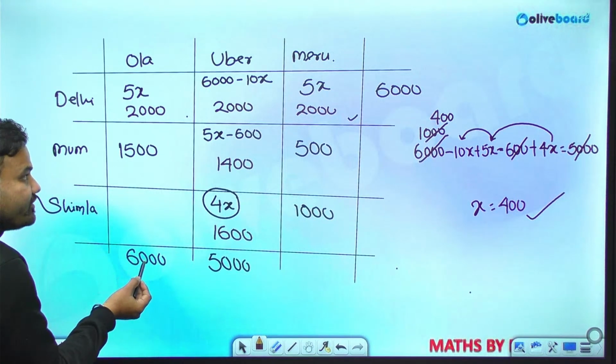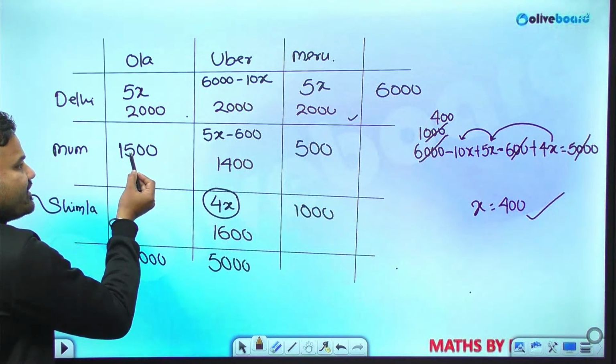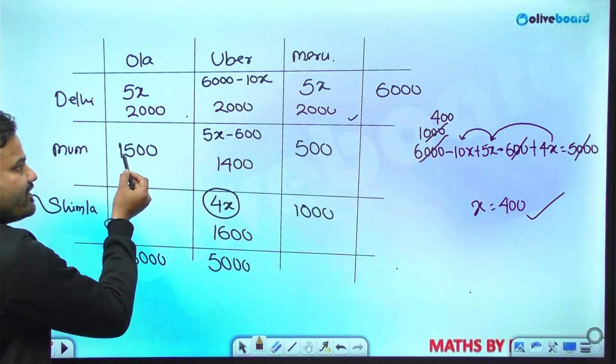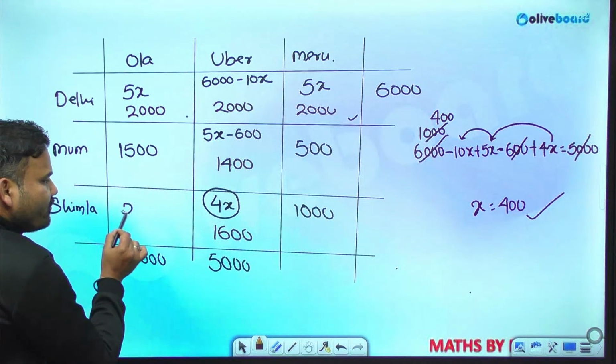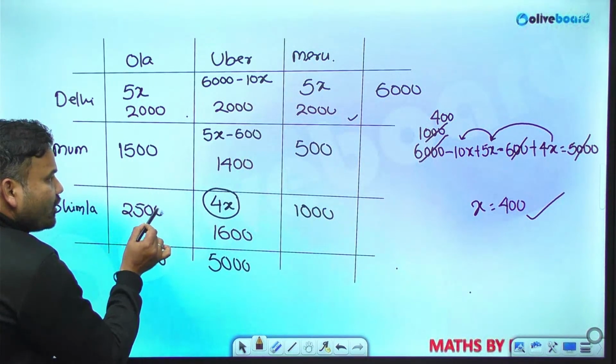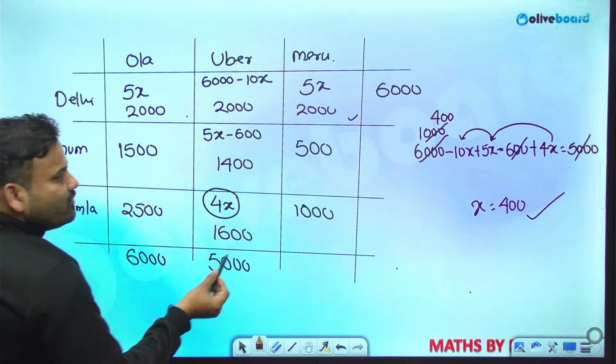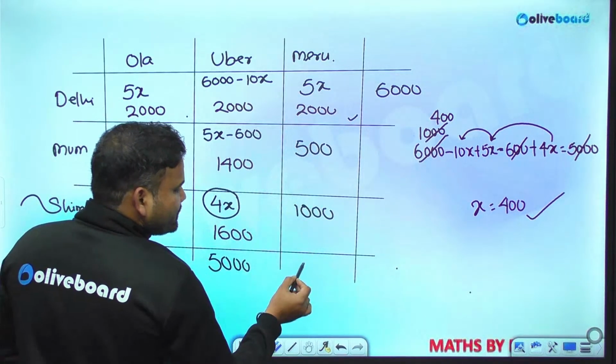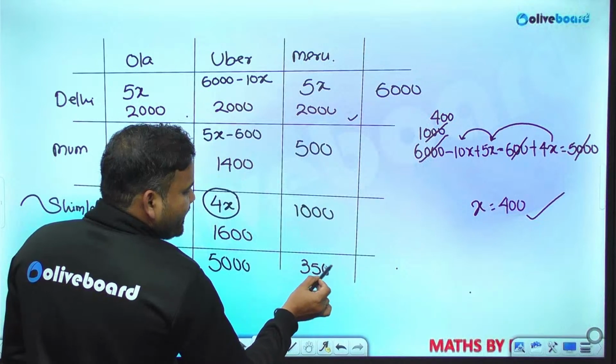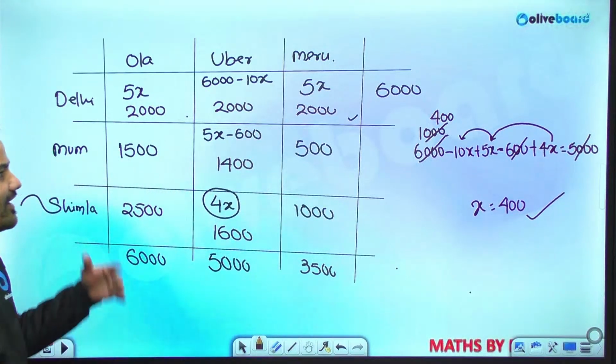Entire value is 6000, 2000 and 1500. So that is 2500, 3500. So that means this should be what? 2500. Now if you add all this value, you will be getting 6000. And what about this value? This is 2000, 3000. So this will be 3500. So we have converted all the values, है ना? सारी ही values मुझे पता चल गई है.